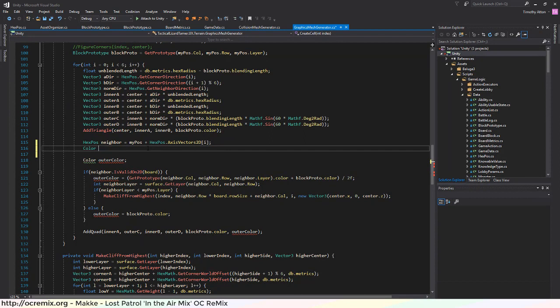Okay, so this will be the counterclock, or let's just get facing neighbor color. And this is another wrinkle in it, is that if the neighbor is not valid, then we just treat that color as being mine, meaning that we're out of bounds. Okay, so how will I... I think we might need to write another function here to take care of this.